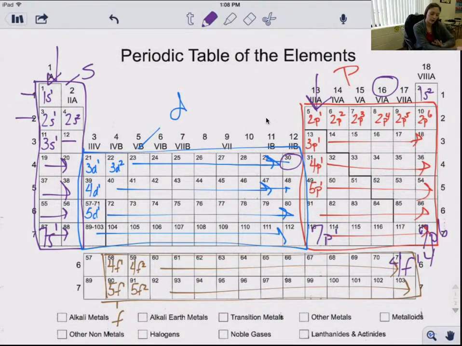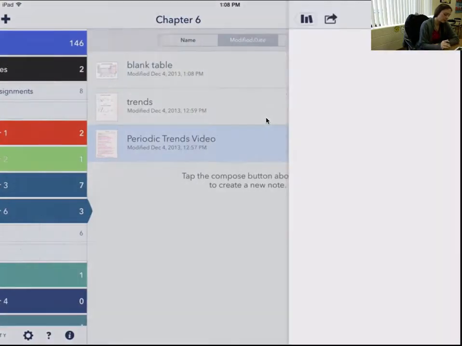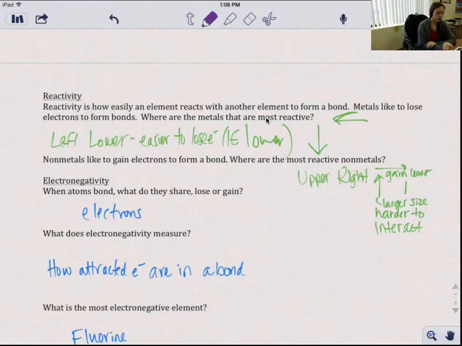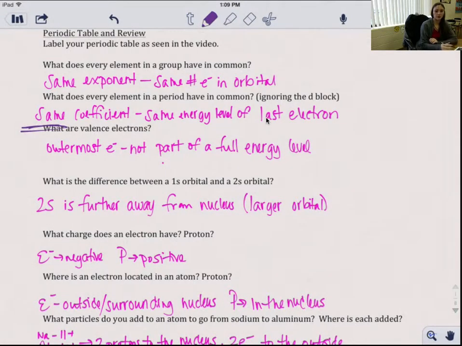So if we ignore the D block, every element in the same row is dealing with the same number, the same coefficient. If I look at that 3P, I'm in the 3rd row, and that 3S, I'm in the 3rd row, those are both 3's. So other than your D block, which is off a number, and your F, which is off 2, if you're in the same row, you have that same energy level, that same coefficient. So you should have those 2 things filled in on your answer sheet. That would be those first 2 there.